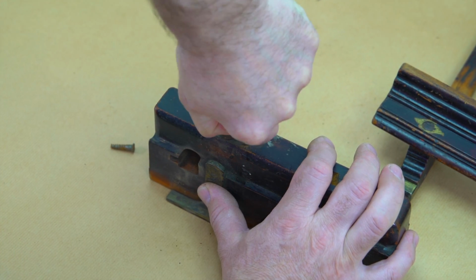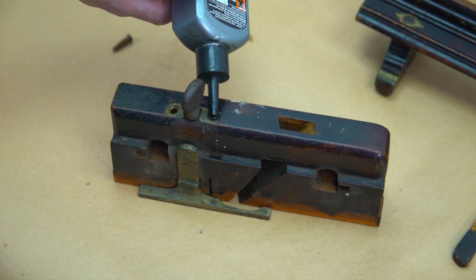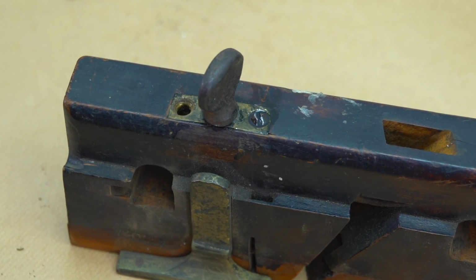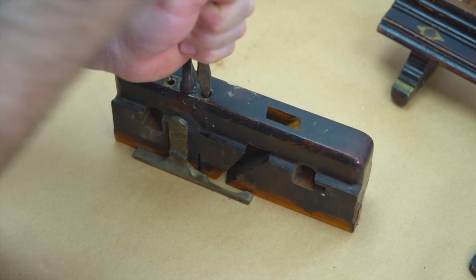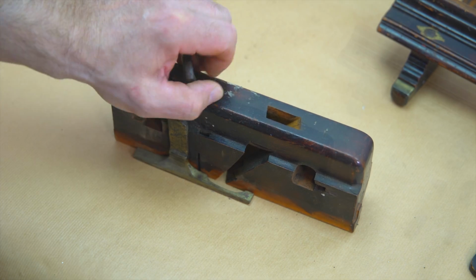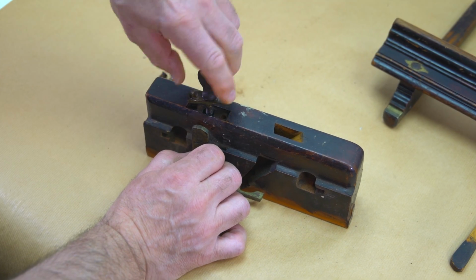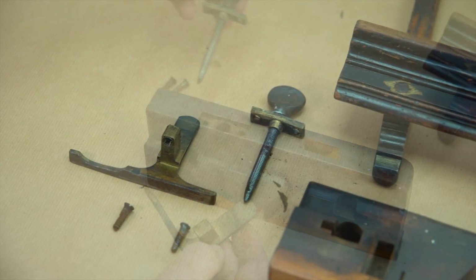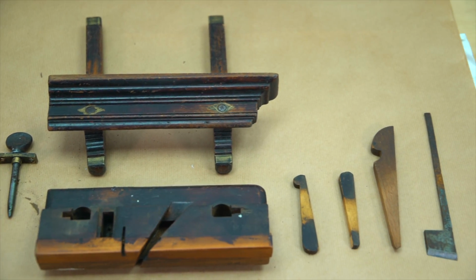Some needed a little percussive persuasion, but here we're going to use some penetrating oil to help us release the screw. After a 10-minute soak, the screw comes out quite freely, making it easy for us to release the depth stop. With all the parts separated, it's time to go into the workshop and start the restoration.